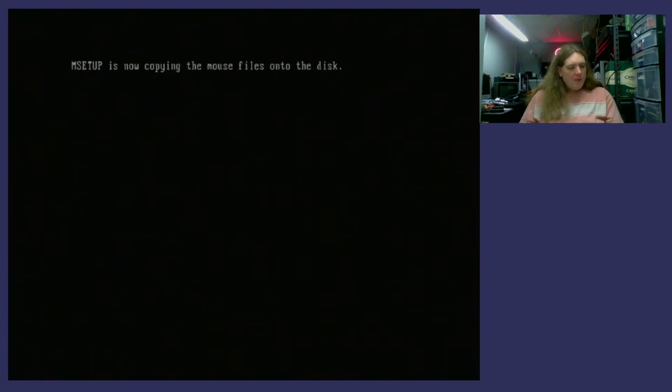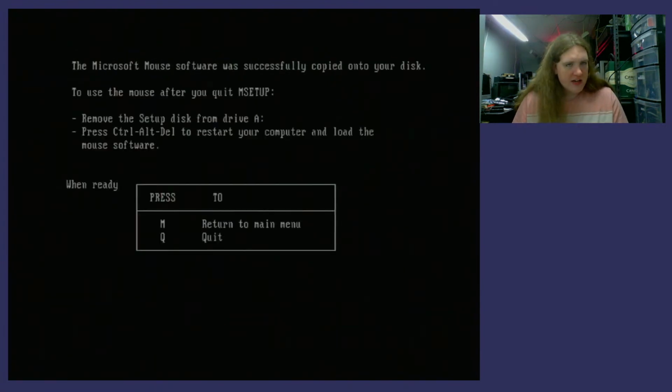Yeah, I don't know. Oh, what I could do is, I have an AT to PS2 adapter. I could plug this thing into one of my newer computers and just use it for a while and see what it does. I could actually plug it into my main desktop computer, just switch out the IBM Model M.